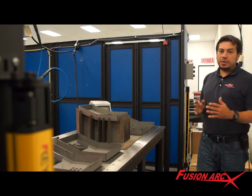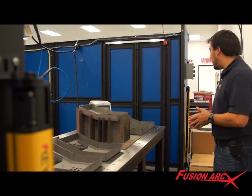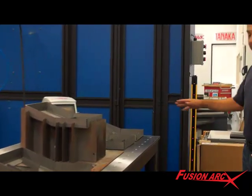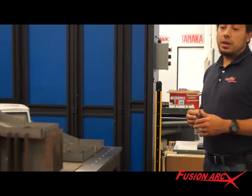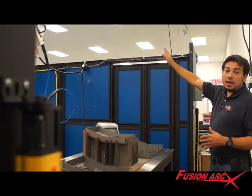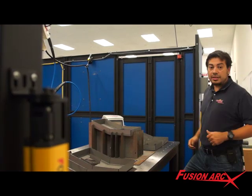When your application grows beyond 56 inches wide, there are a couple different door options we can provide. One of them is the light curtain barrier safety. It provides an e-stop for the robot whenever you break the light curtain. It's muted so you can load and unload one side while it's welding on the other, with no obstruction up top for loading big parts with a gantry crane, and no obstruction to walk in and out of the cell on the bottom.